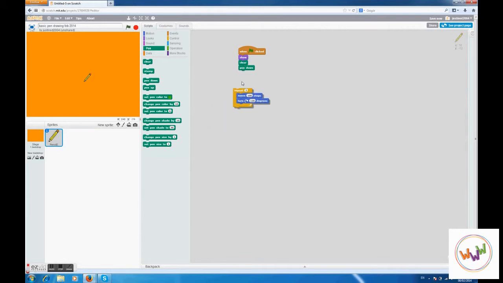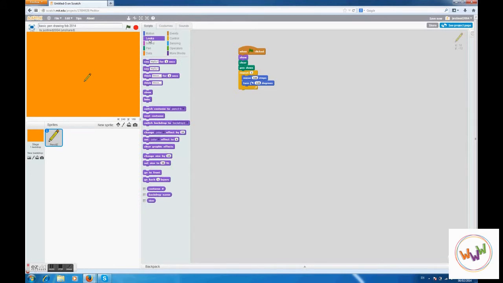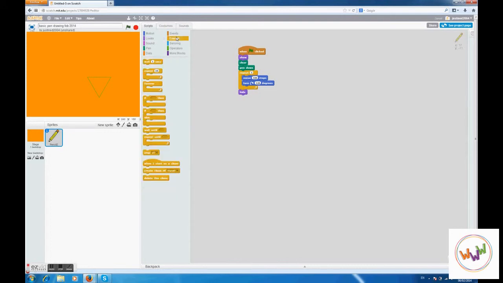So you've got to clear, for each time that you start, you want to have a nice clear pad, and then you put the pen down. We just tested it there, and actually it went really fast, so we might slow it down a bit. So maybe put in a wait so you can see what's happening. You can see the computer performing the task a bit better. It's a bit more slow. So there you go. There's the pencil drawing its little triangle.